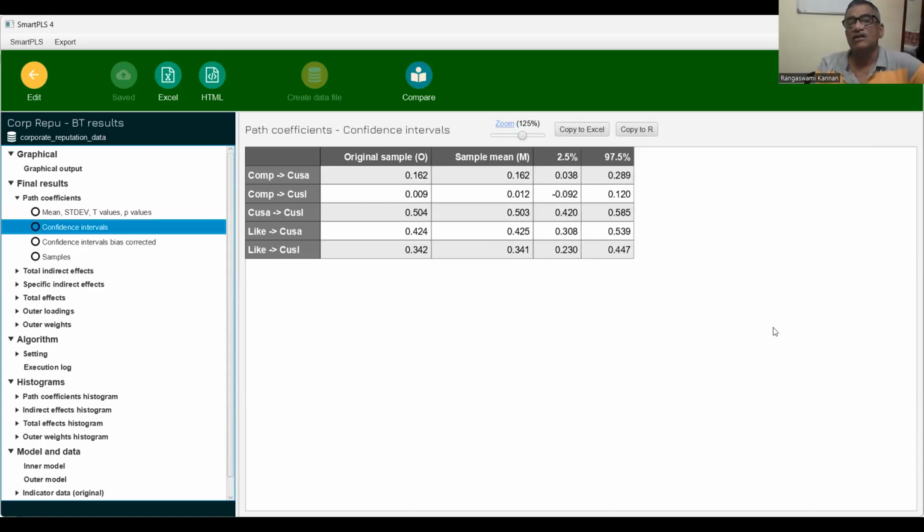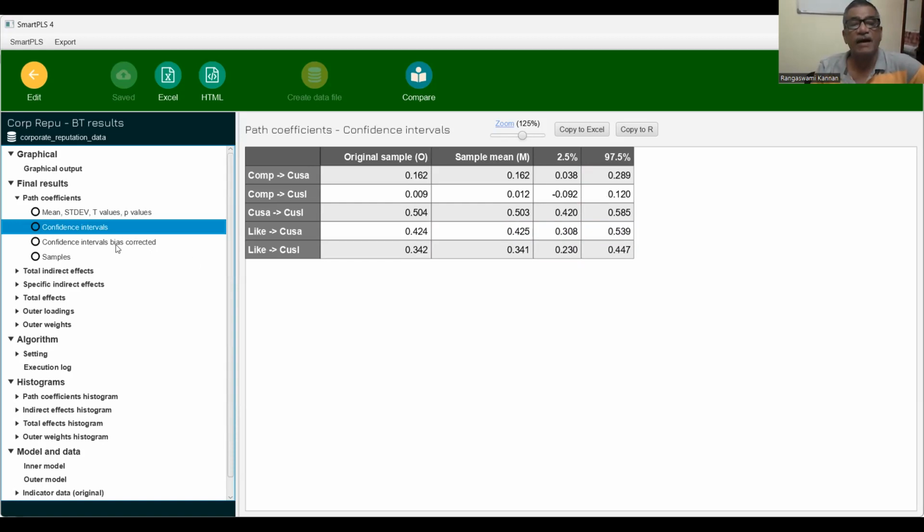If you see the confidence interval, except for this value, all the other values have the sample mean, or you can also see the original means, both of them included within the 2.5 and 97.5% confidence levels, which correspond to the 95% confidence limit. That also shows that the results are significant.